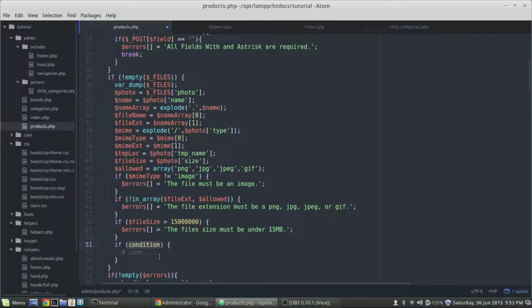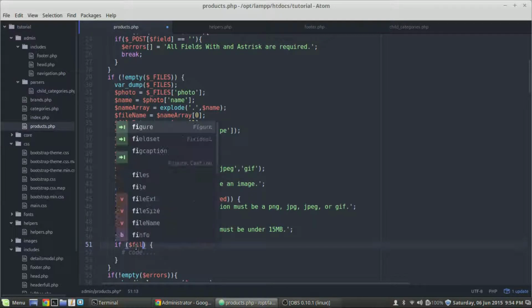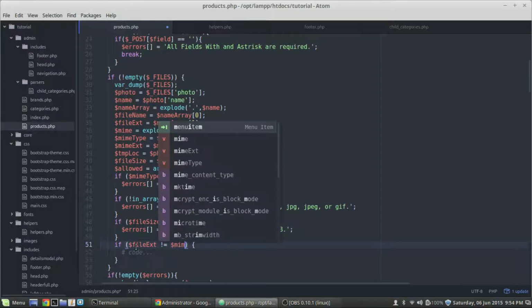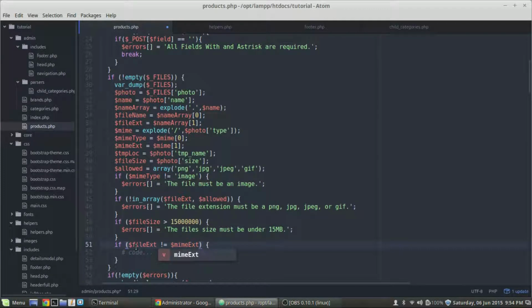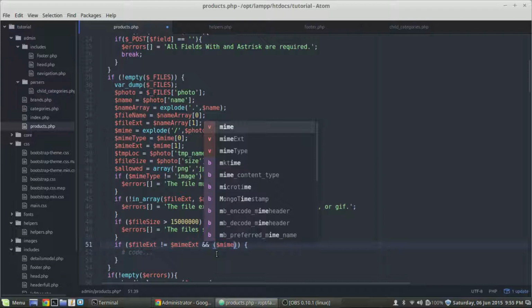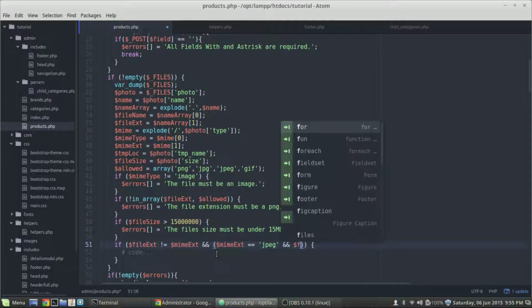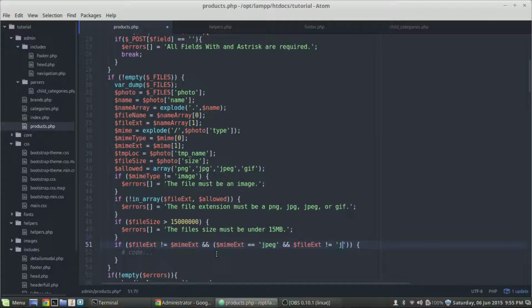So how about if file ext does not equal MIME ext, and so I'm going to do a group here, and what I'm going to do is if MIME type, okay, if MIME type or MIME extension is equal to JPEG and file extension is not equal to JPEG.